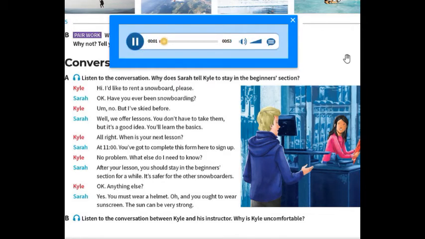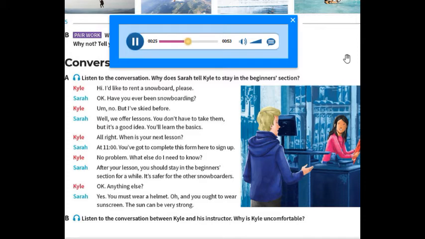Page 118. Exercise 2. Conversation. First time snowboarder. Part A. Hi, I'd like to rent a snowboard, please. Okay. Have you ever been snowboarding? No, but I've skied before. Well, we offer lessons. You don't have to take them, but it's a good idea. You'll learn the basics.